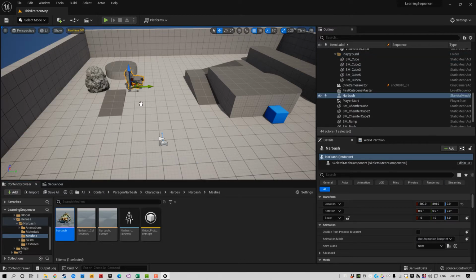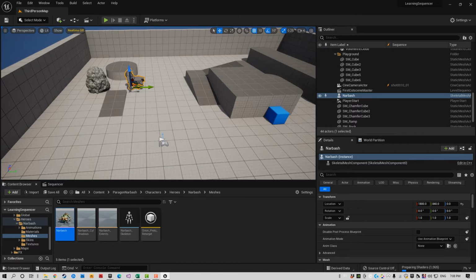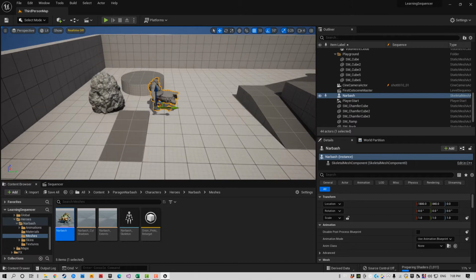Now, this step is going to take some time. If we take a look, he is currently untextured, and we'll see that Unreal is preparing those textures for us. It's going to take a little time for it to calculate all of the textures and all of the materials and everything that needs to be done to import this complex and detailed character. So I'm waiting for that to be done. As we're waiting, we can continue working. He's just not going to look the way we expect him to look.